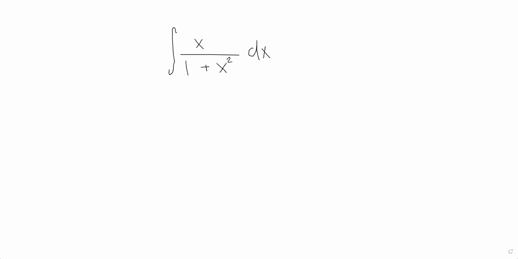But if I look at it, you take the derivative of... actually, I feel like I've done a type like this before and it was u sub, so that's why I said it. But if you take the derivative of the denominator, you can get pretty close to the numerator. Yeah, exactly. So u would just be 1 plus x squared. Take the derivative, we get 2x dx, and then divide both sides of the differential equation by 2, and then you would have 1/2 du over u, and then we'd get 1/2 natural log of u.